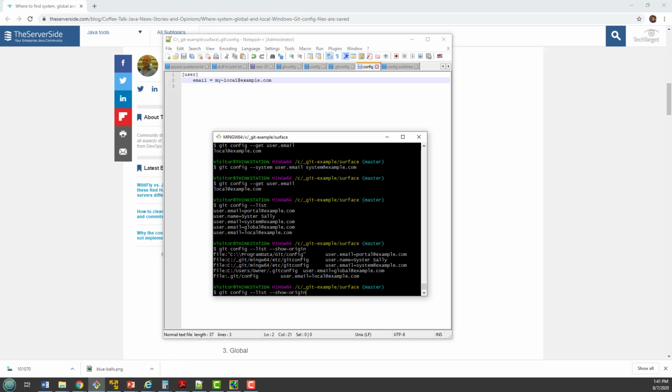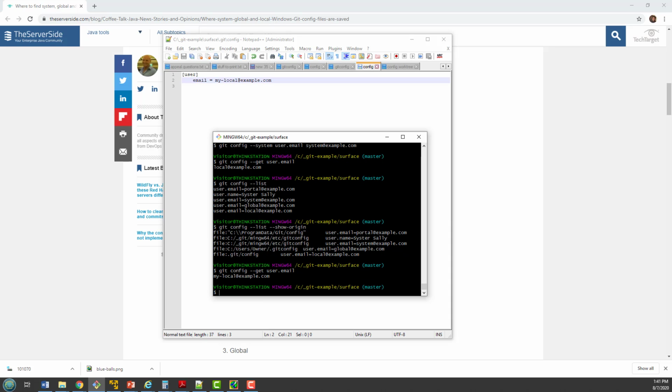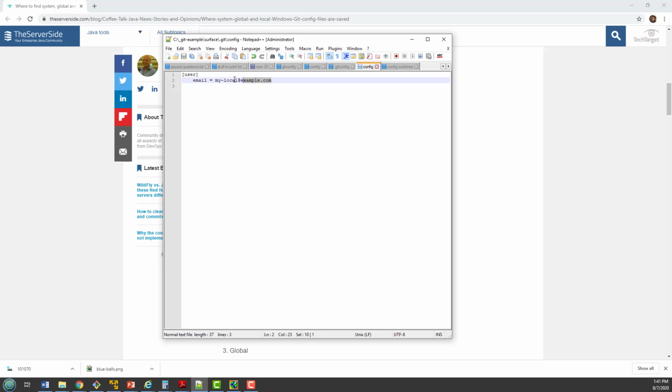I can head over here, take a look at what it says, and you can see that this file has now updated and changed. And you can also see that if I delete this scope here, and maybe even delete in the owner folder, that's my user folder, so that would be my global setting. You can see that I've now deleted those files.